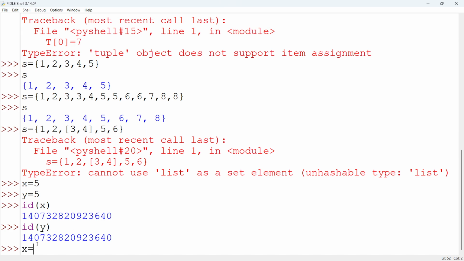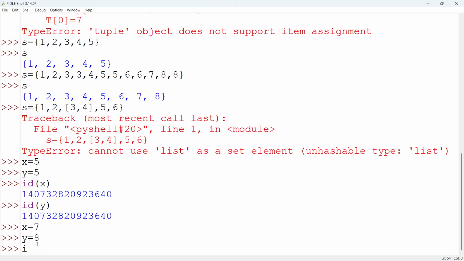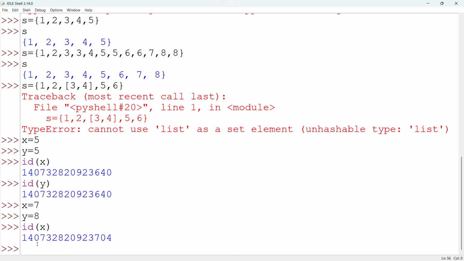If I write x equal to 7, y equal to 8, now let's check the id of both x and y. See, the id has changed.